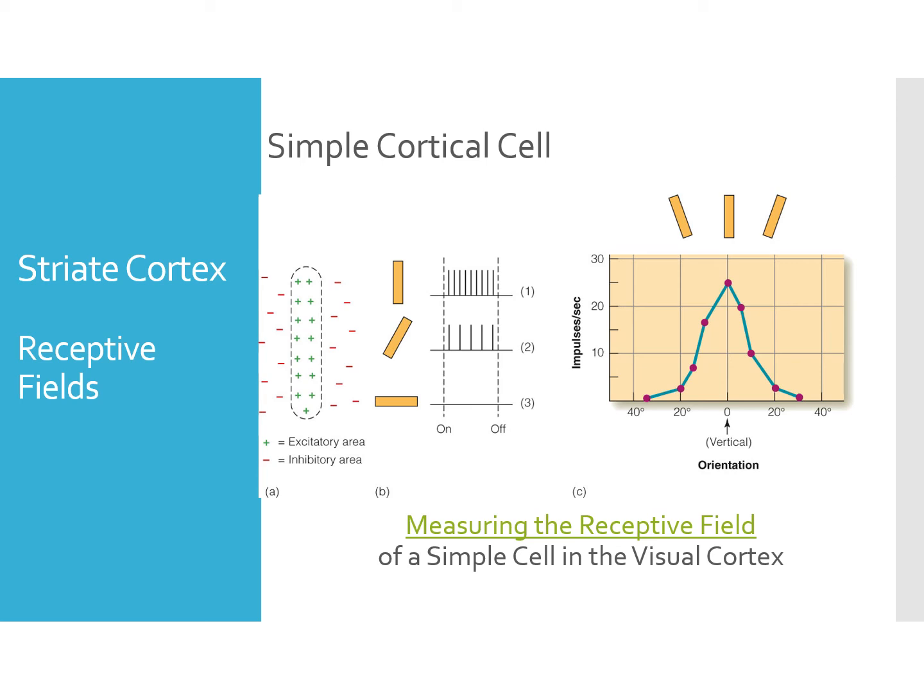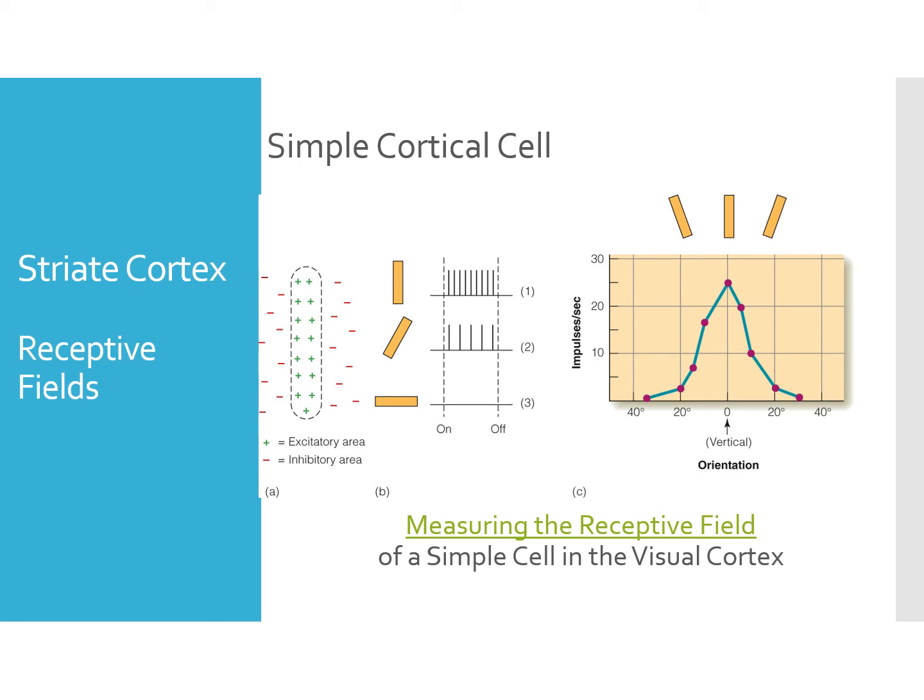So if we go back to the middle picture, I'm at this kind of oblique line, and if you kind of mentally put that over the picture on the far left, you can see that that oblique line is going to be hitting mostly excitatory space, but also hitting some of that inhibitory space. So we're going to see less firing for this particular neuron. Okay, there's going to be a neuron that responds to that degree of oblique line. It's going to have a different pattern, but this particular neuron is going to have less firing than if it's a vertical line hitting in the middle of that space.